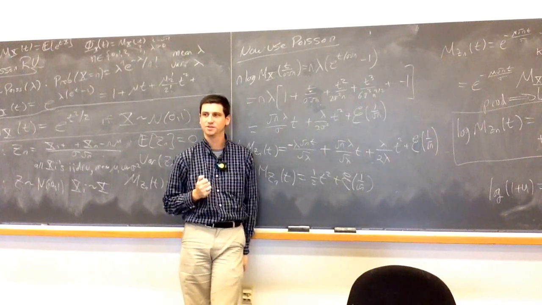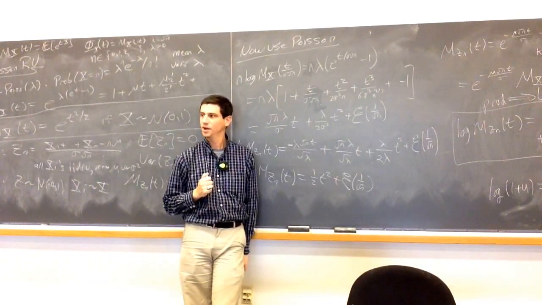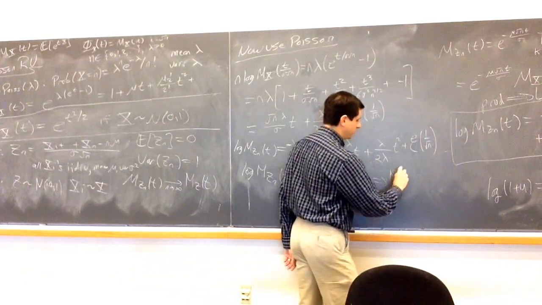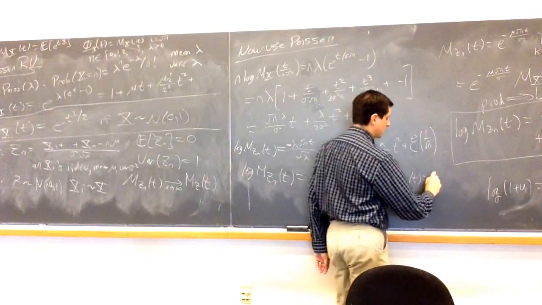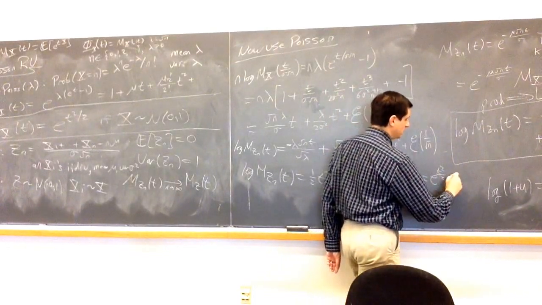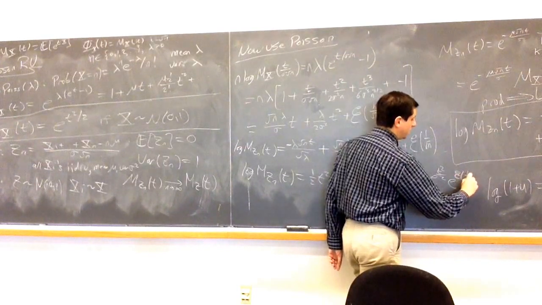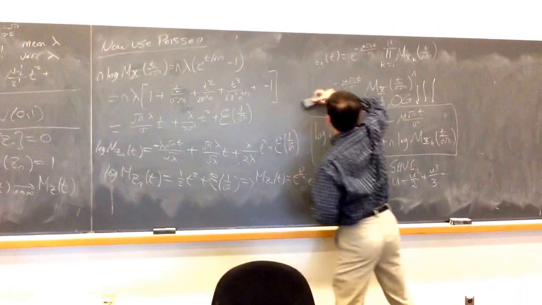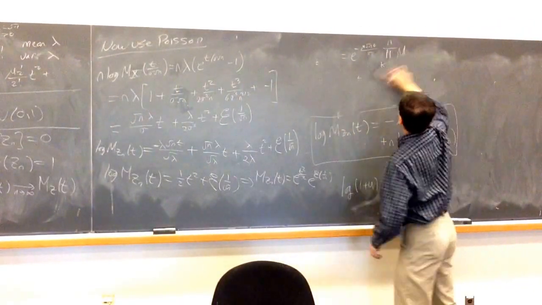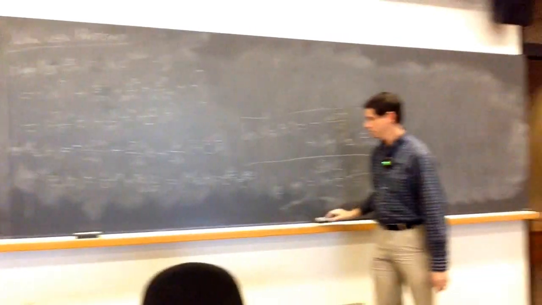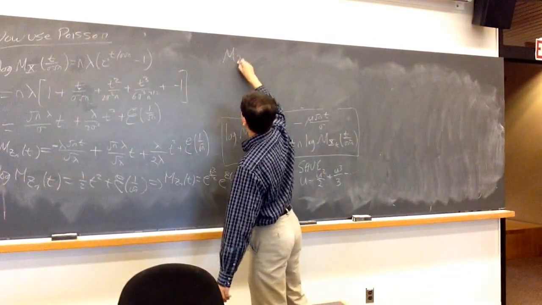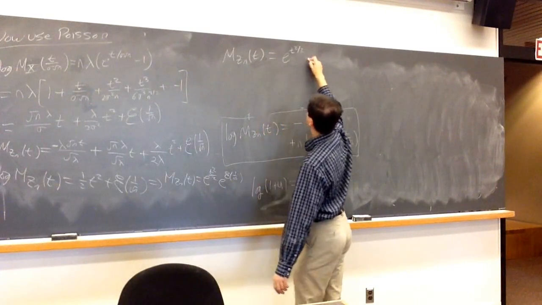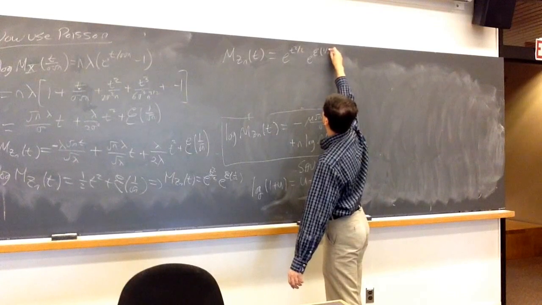Now what do we do? Raise it to e. And so when you exponentiate, you get the moment generating function of Zn of t is e to the t squared over 2 times an exponential of an error of size 1 over square root of n. So I will write that up here again. Okay, so we get the moment generating function of t is equal to e to the t squared over 2 e to some error of size 1 over square root of n.